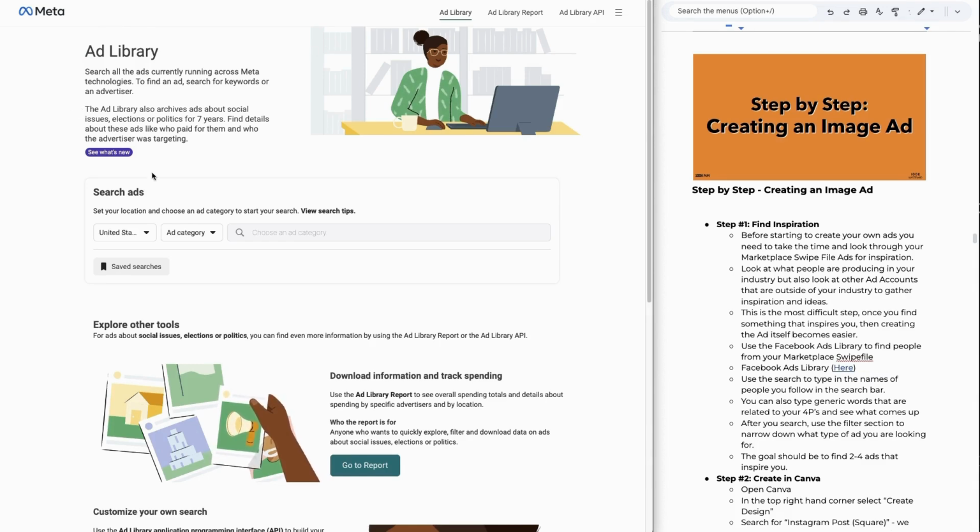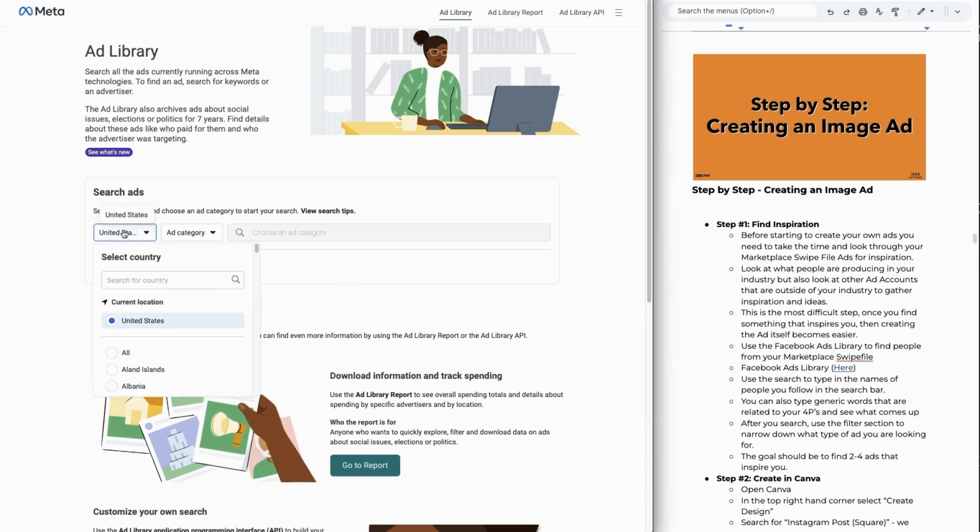Okay. Now, inside of the ad library should look something like this. There's three settings that we're going to set up to make sure that we get the optimal results that we want. First is going to be location. Then it's going to be the category, and then you're going to select or type in the category that you are looking for. So first, as far as location goes, we want to make sure that we keep it to United States. Why? Because if you search all, you're going to be able to see ads from all over the world with different languages, and it's going to be hard to decipher them. And so that is why we recommend just keep it really simple, keep it to United States.